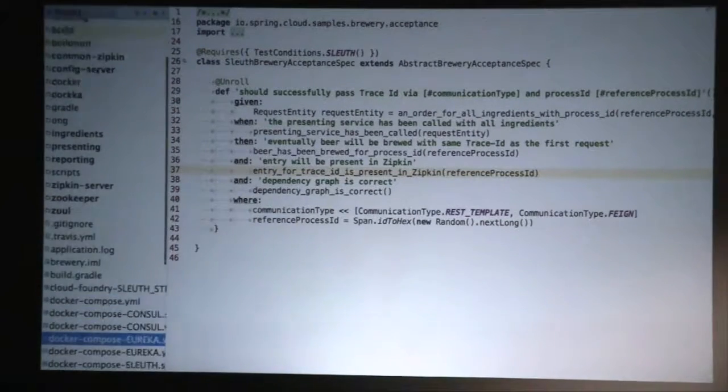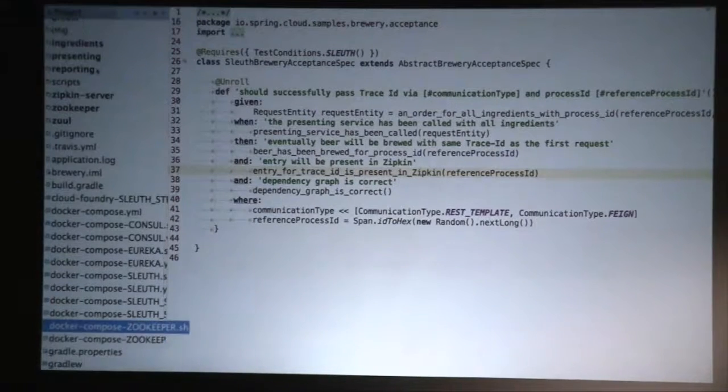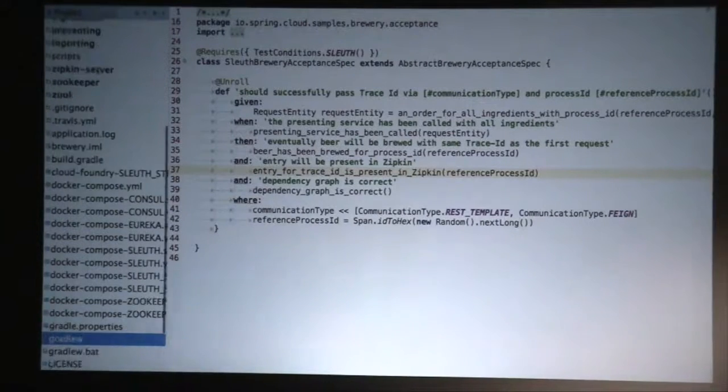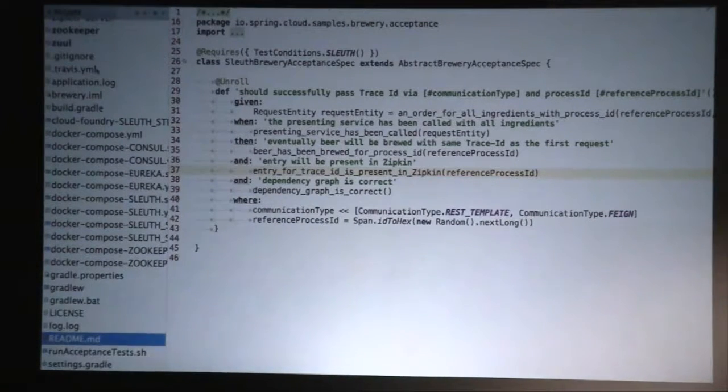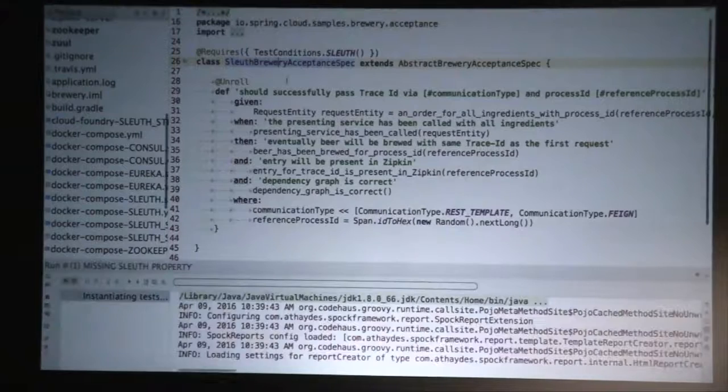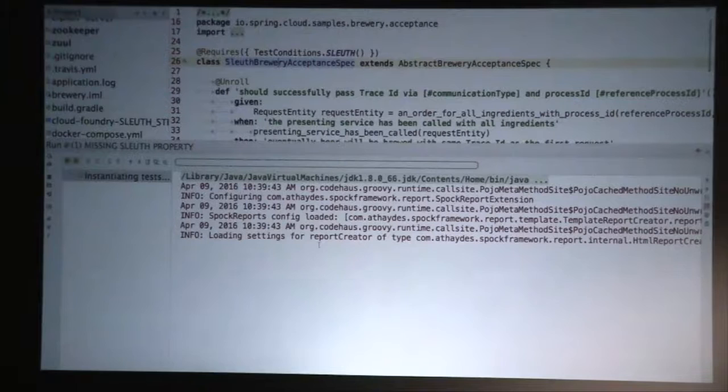There are quite a few conventions going on. We're using Docker Compose, but only to boot up RabbitMQ. If RabbitMQ had a wrapper or something, I wouldn't use Docker Compose at all. Just check the README for more information, because I don't have time to show you the whole project. So let's run the test where I don't provide the what to test property. I run it, and most likely something will happen. Of course, the demo god.